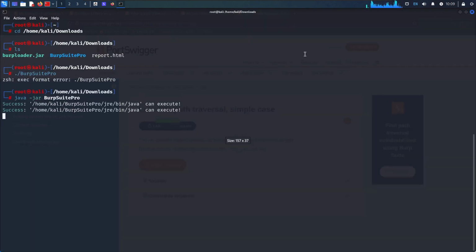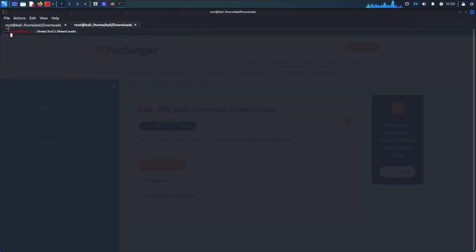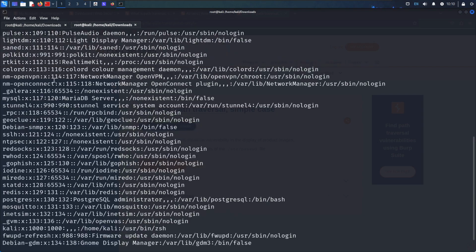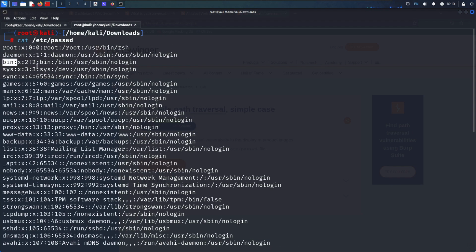So if I open my terminal and open a new tab, for example, if you are able to read files like cat /etc/passwd, which contains the user details for Linux. This is a file on your Linux machine. The location is the same for all machines, and it contains the passwords and user details, everything. If you are able to read these kinds of files on the target machine, it means that there is a path traversal vulnerability. So you can see it contains everything, users, each and everything.